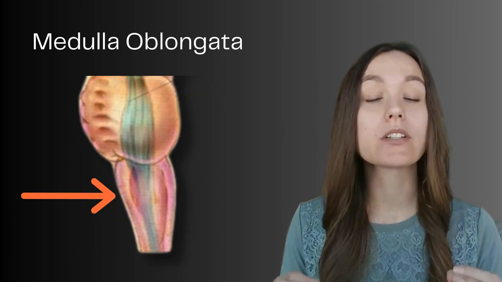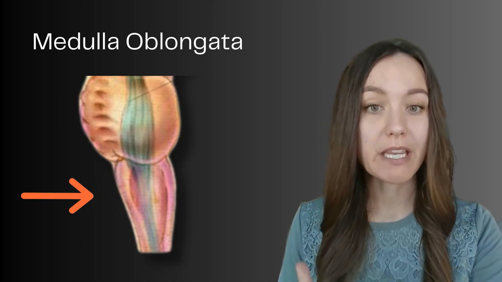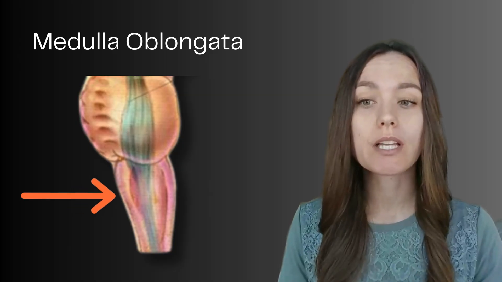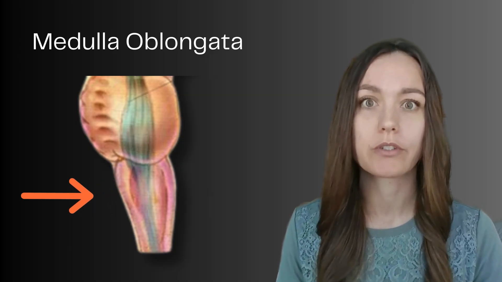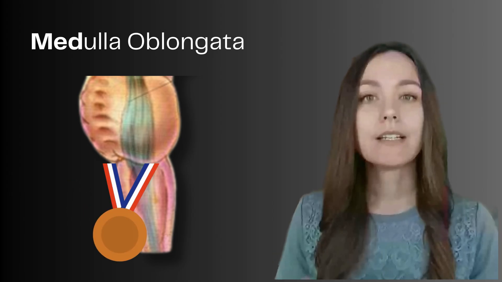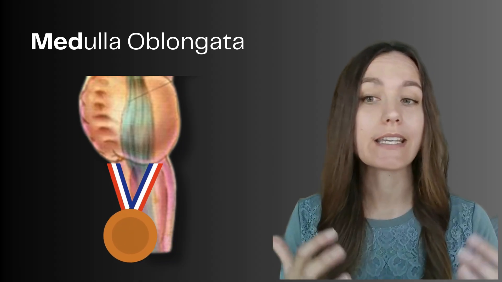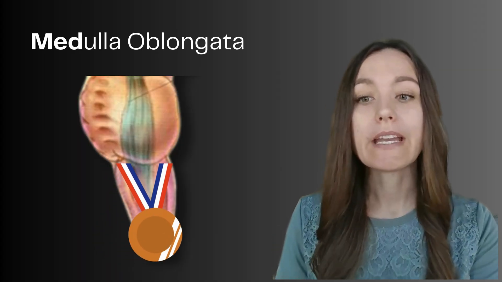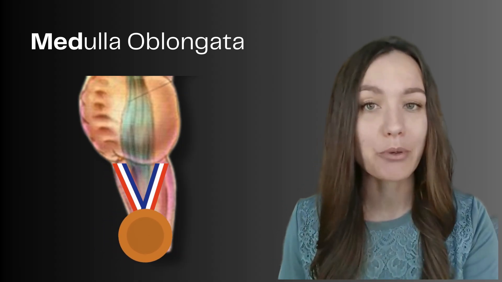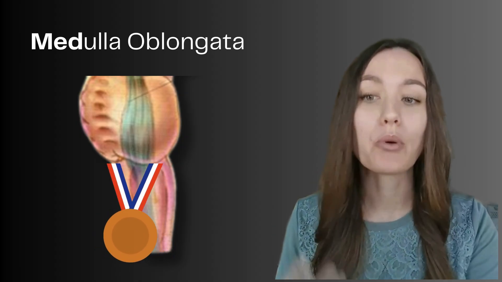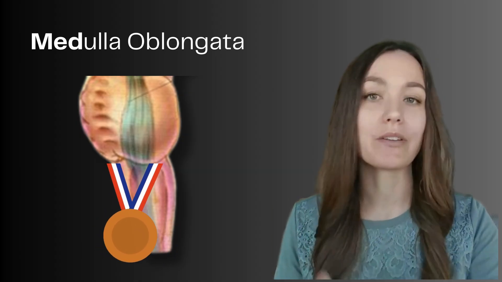Next is the medulla oblongata, which is the lowest part of the brainstem. It's pictured in a pinkish color here on the screen, wrapped around the base of the reticular formation. The main function of the medulla is to control our most vital functions for survival — the involuntary processes of breathing, heart rate, and blood pressure. To remember this, I focus on the part of the word that sounds like 'medal.' If I could award any brain part a medal, it would be the medulla — it's the MVP. It's responsible for two of the most important functions for survival: breathing and heart rate. So I would give the medulla a medal.